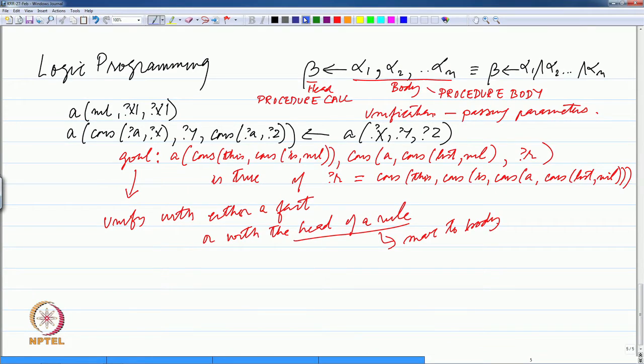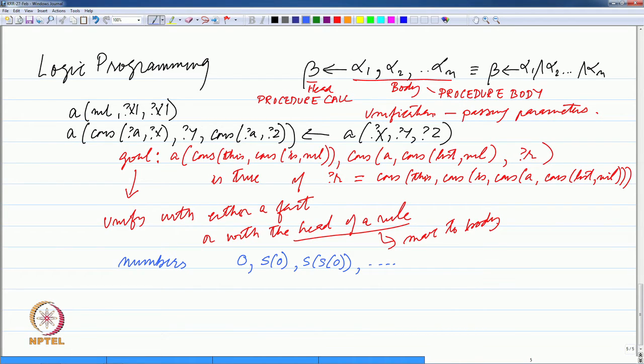Now, just to emphasize this, let us look at another logic program. Remember that we had this notion of natural numbers. We had defined this at some point. We had said that the set of natural numbers is a set of 0 followed by successor of 0 which is 1, followed by successor of 1 which is 2, and so on. We had defined the set of natural numbers in this way.